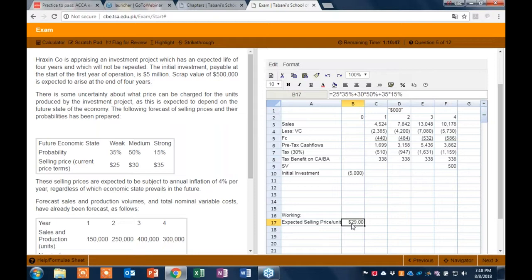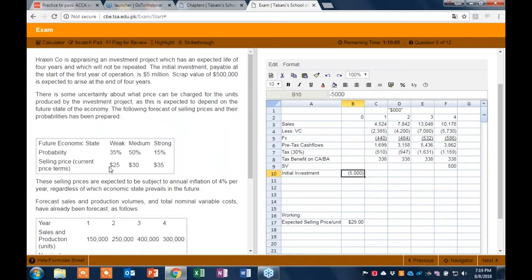Wherever we see variations in different variables, first we need to calculate the average of every variable, and then we'll use those average figures to calculate average cash flows. So for every variable, we first need to calculate the average. For example, in the same question, if we were given variations in the variable cost, first we were supposed to calculate the average variable cost in the same way as we calculated the average selling price. And then once we have calculated the average variable cost, we'll use the same average variable cost for every year.